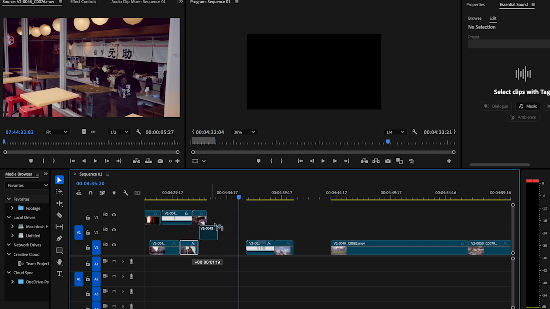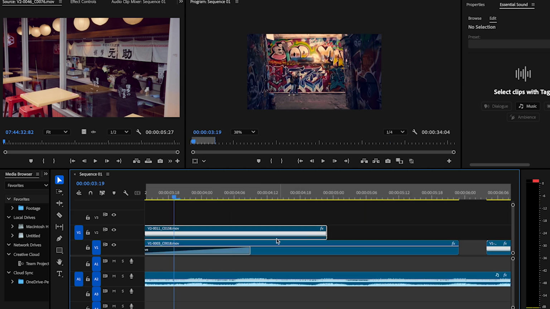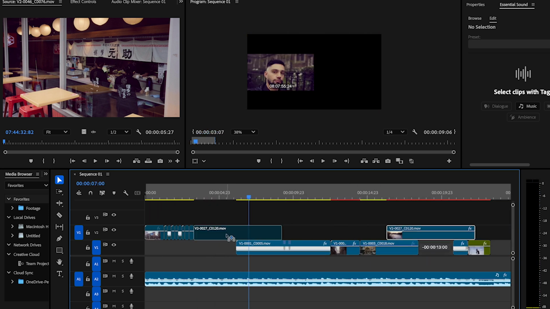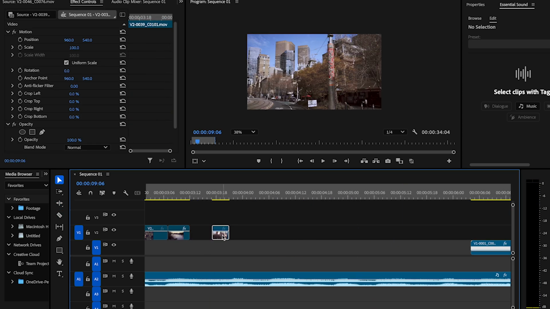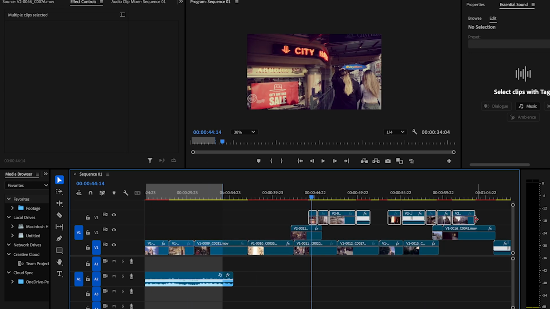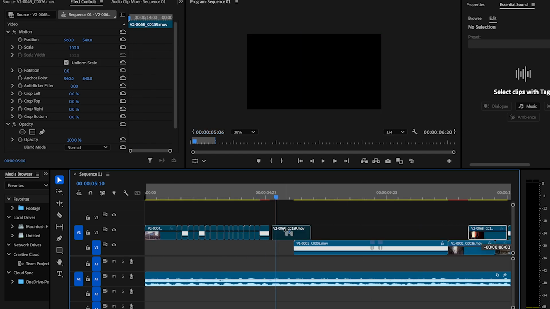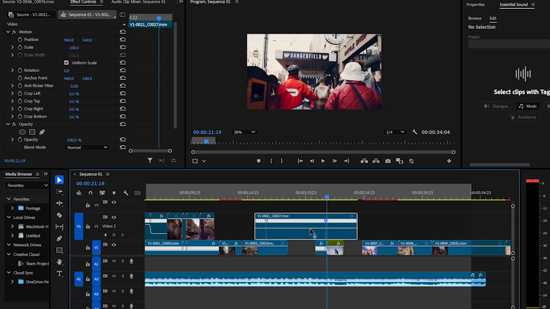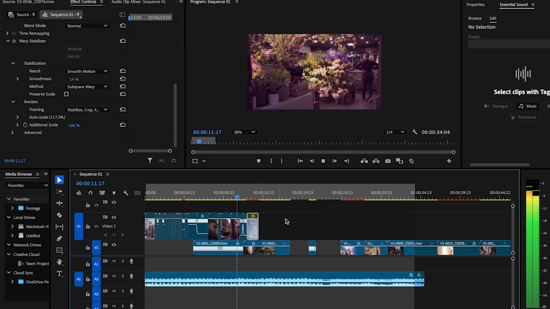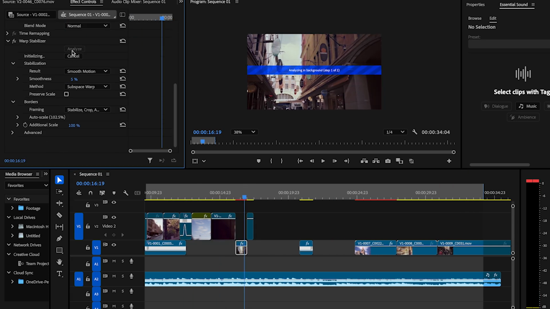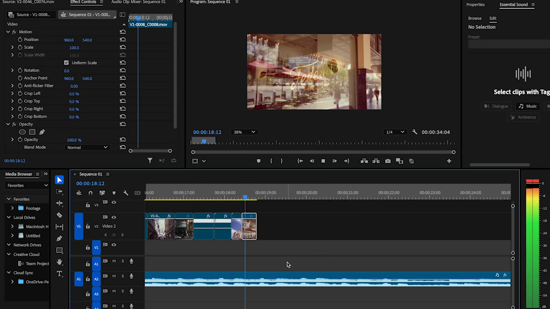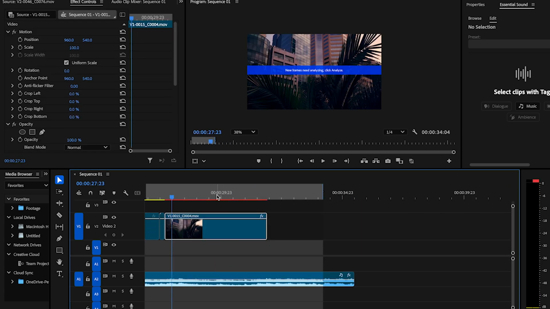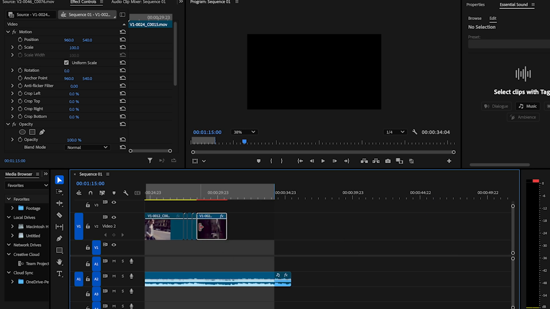Once we've got most of our clips there, we're just going to rearrange them. Also, as you see, those clips have some kind of blue tags. Those are effects that I put there beforehand in the long-term video. It's called a warp stabilizer, because some of the clips, as you saw, are handheld, but I don't like the effect it has on some of those clips, so I just stabilize them. But I do like the handheld effect for this video in some clips.